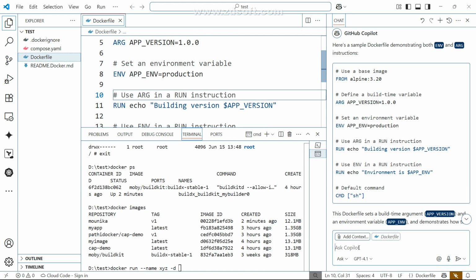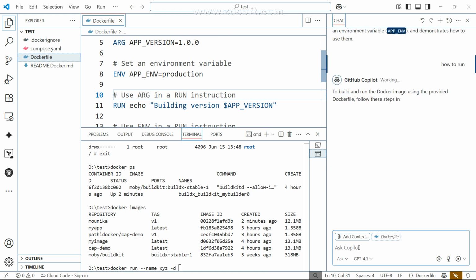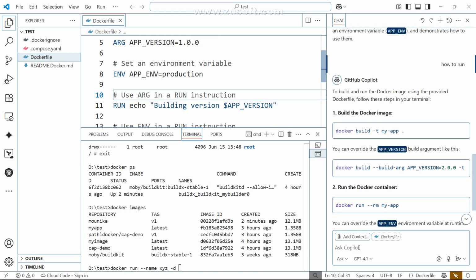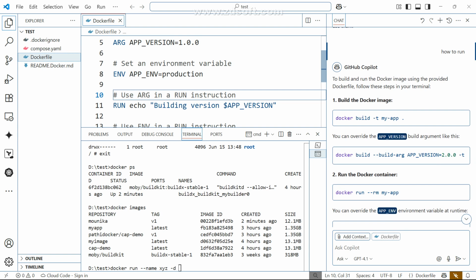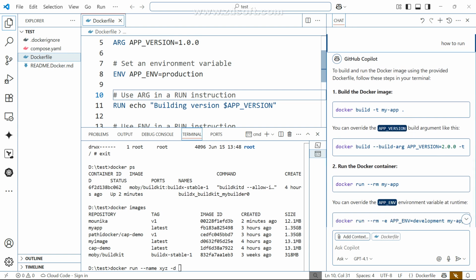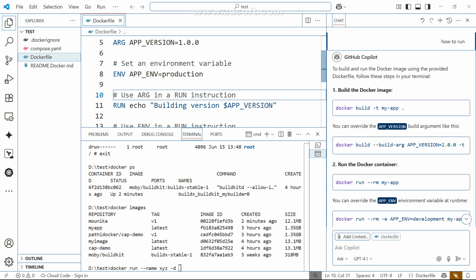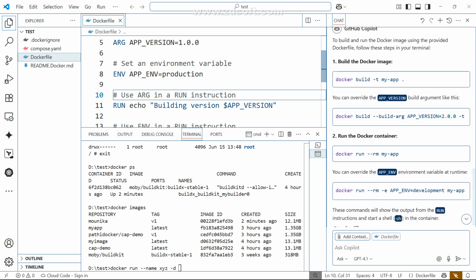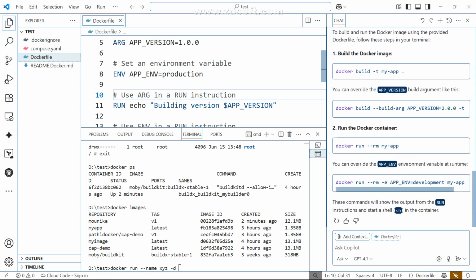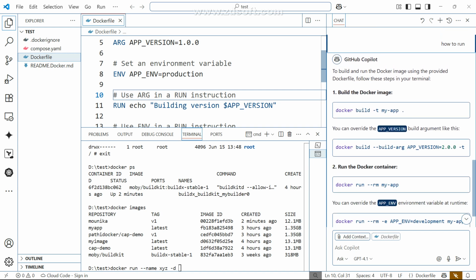How to run? Also, it is telling something. Okay, that is the problem. Docker build, okay. I can build, okay, that is Docker run RM. That is also okay. But I want to see the output, right?